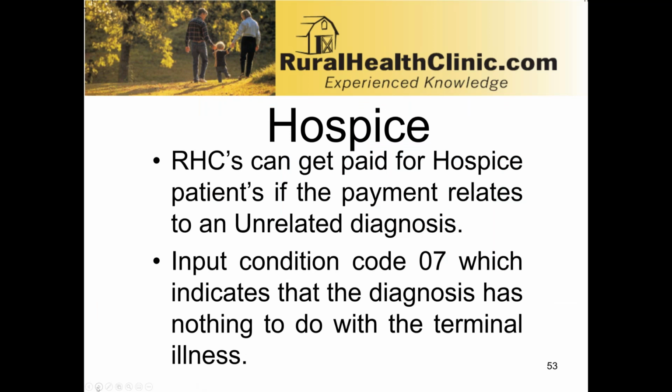Hospice is not covered. If a hospice patient comes to your rural health clinic, it's not going to be covered if it's related to their terminal diagnosis. And in this case, if it's not related to their terminal diagnosis, if you put a condition code 07 on the UB04, then Medicare should pay you for that.